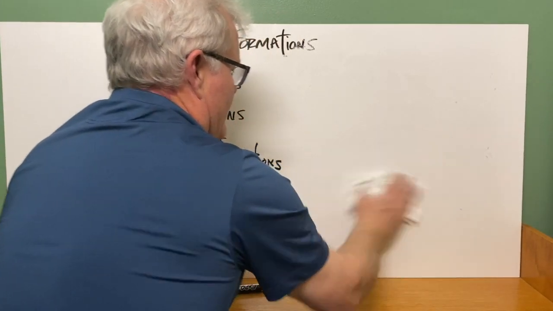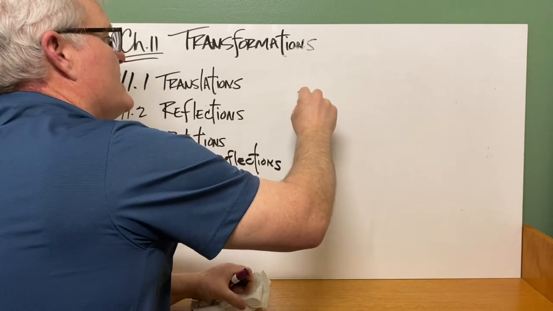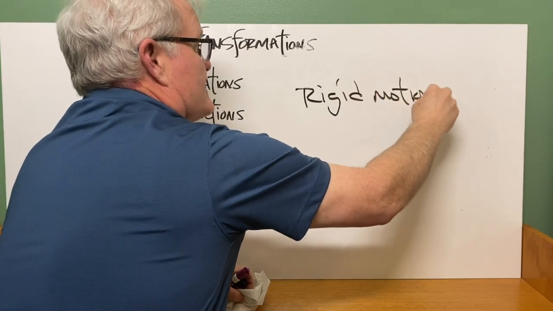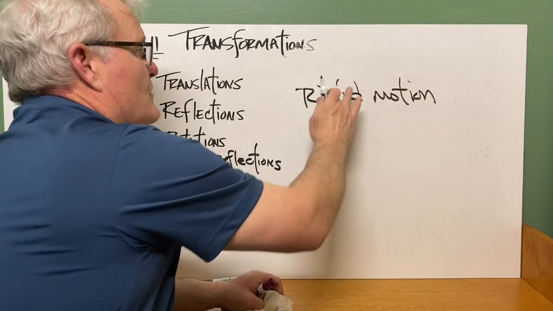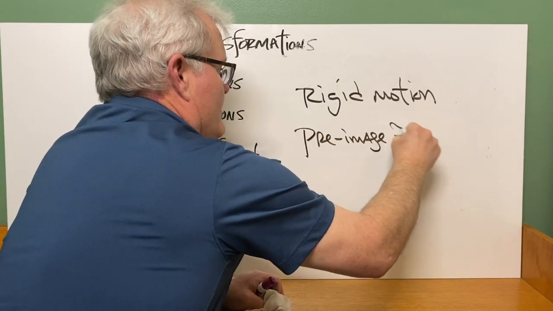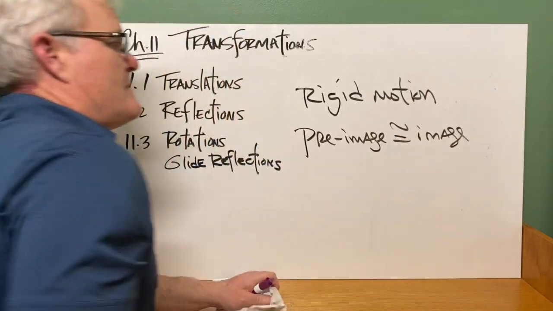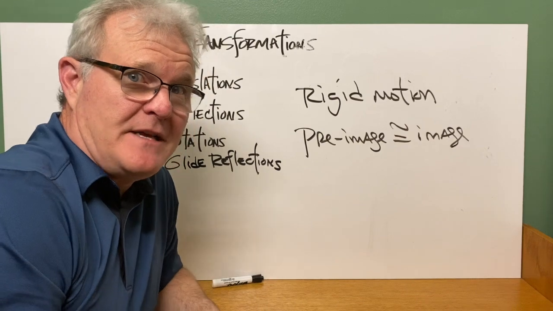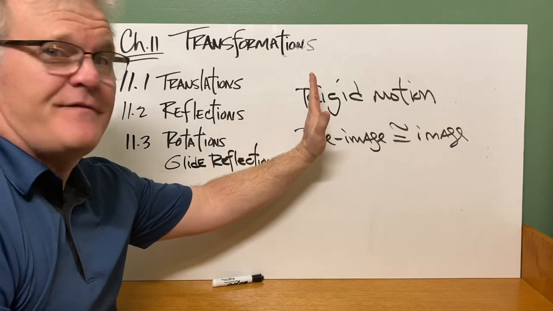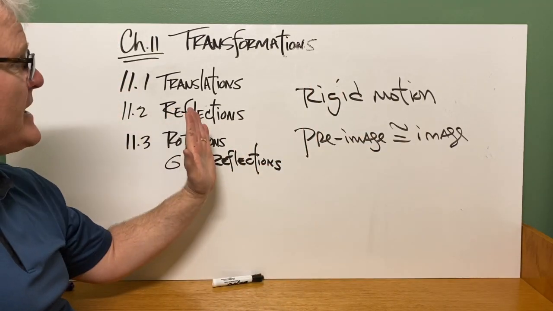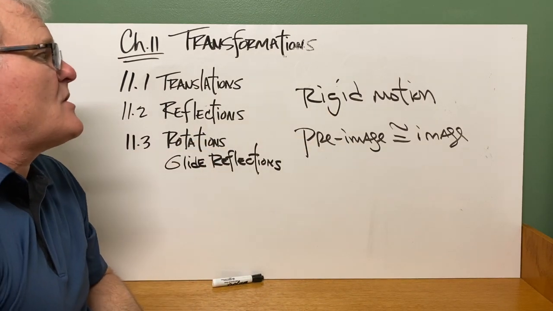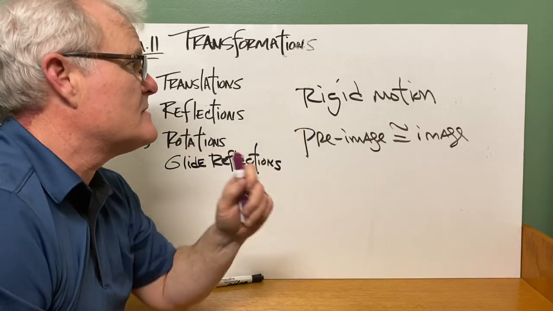One other quick thing I do need to mention is what is called a rigid motion, because this term is also going to be used in section 11.4. A rigid motion just means the pre-image is congruent to the image. And when we have 2 figures that are congruent, it basically means they're the exact same shape and size. So if you think about it, a translation, you're just sliding it over, it fits right on it. That's a rigid motion. A reflection, you're flipping it, also a rigid motion, and a rotation. Glide reflections, all of the ones we've looked at are rigid motions.